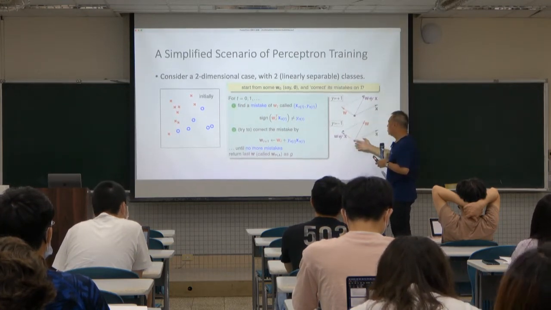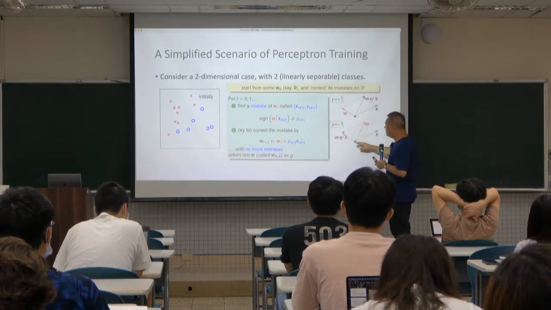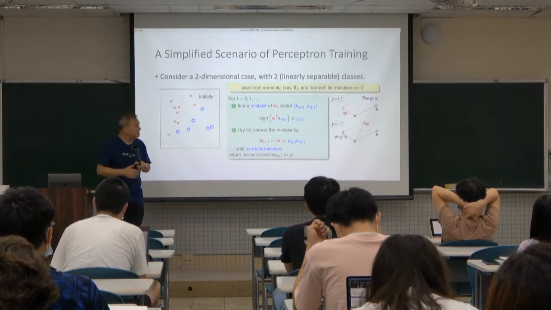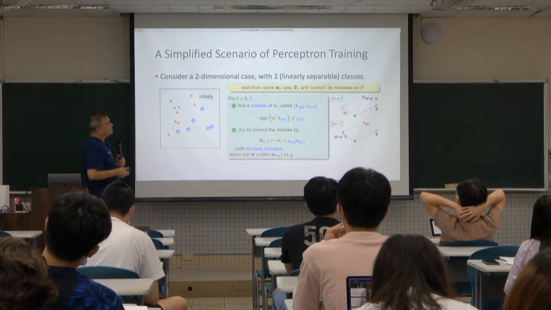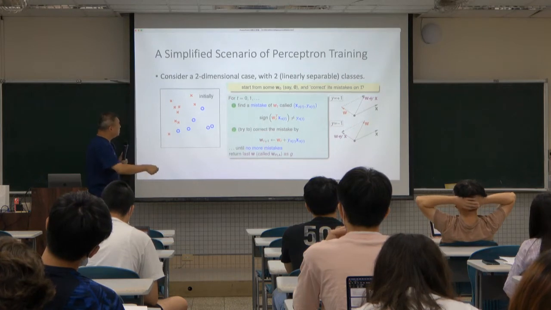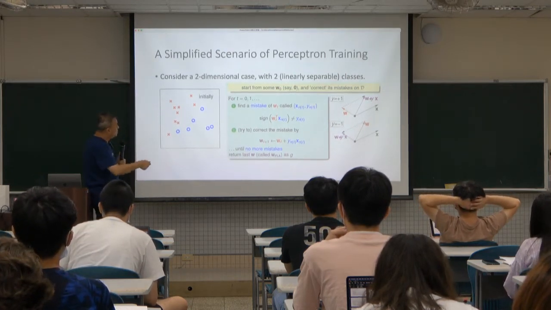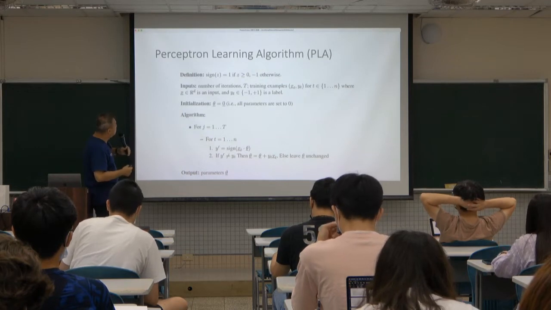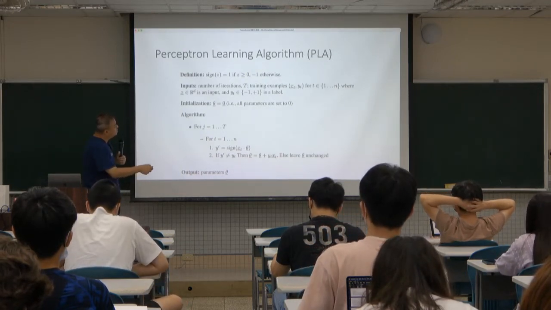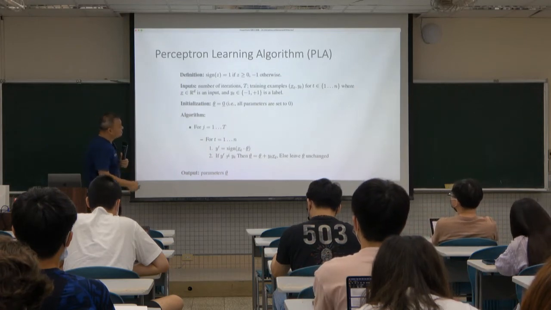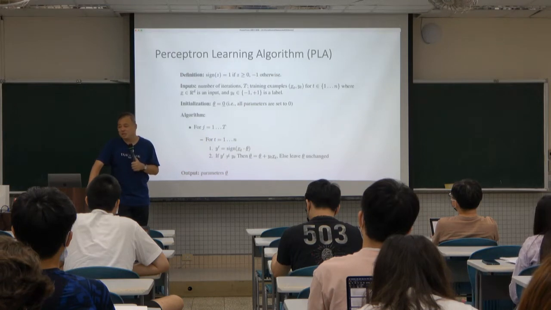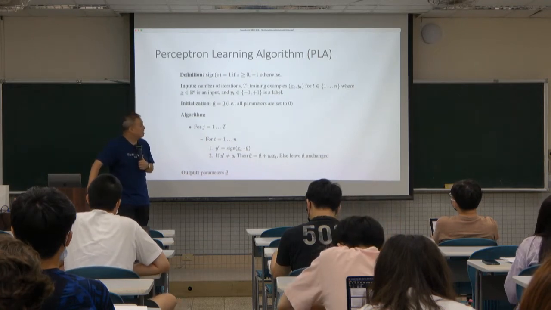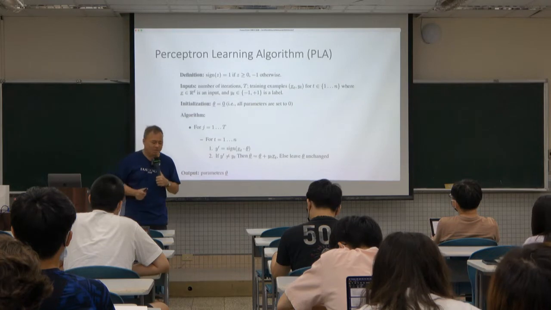But if y is negative 1, then with w being this one and x being this one, this is what you have. Visually, this is the perceptron learning, or perceptron training, and this is the algorithm for perceptron training. And here is another version to show what the perceptron learning algorithm is, abbreviated as PLA. Of course, PLA may represent different meanings, but here we just mean the perceptron learning algorithm, not the other meanings.